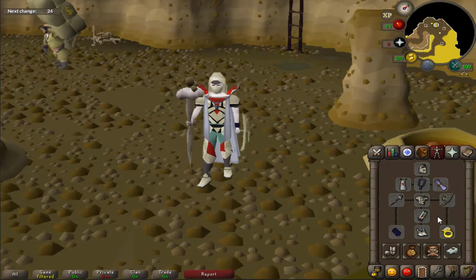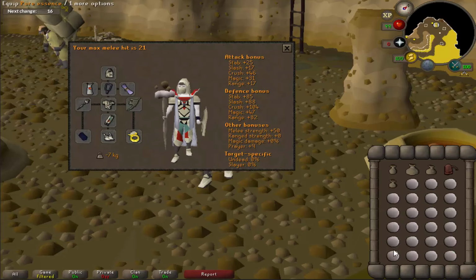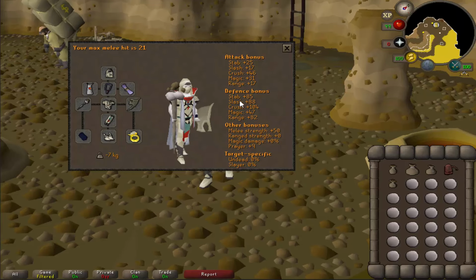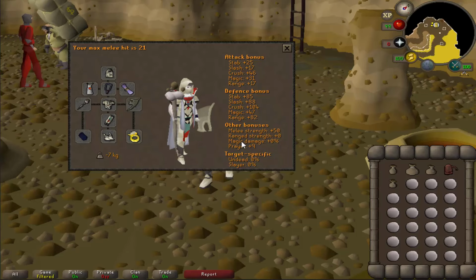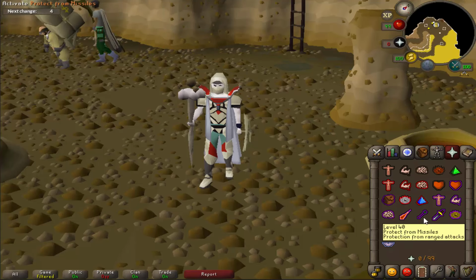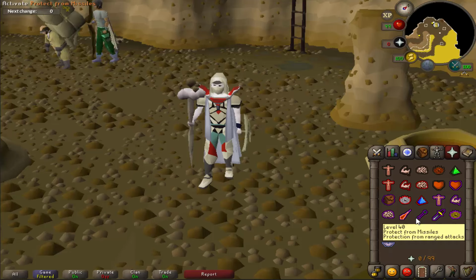So the first thing is, if you are somewhat not extremely wealthy, what you want to do basically is focus on your melee defenses and your magic defenses, as well as your prayer bonus. And this is because you can go ahead and pray range while you're running through the area, or you can just flick it on and off whenever you notice that something is about to aggro on you. That is the most ideal way to do it.